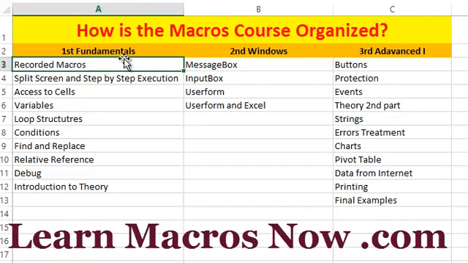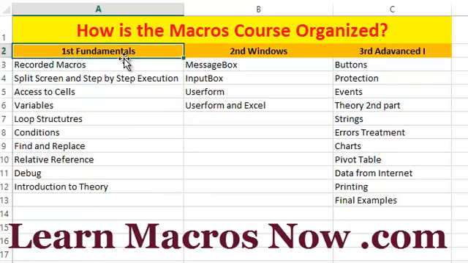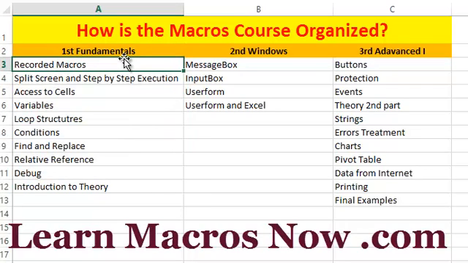When we're going to start working with Excel, it's really important for us to understand the first topic, which is fundamentals. So this is very important. I took everything from our course in our book to make this first part very exclusive for you. So we're going to start with recording macros. I believe I have already made 3 examples on the site for this. So this is the first part. If you have any doubts, you just post a comment for me and I'll make a video for you.